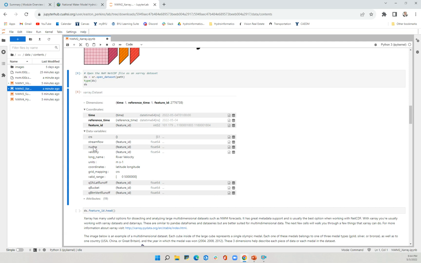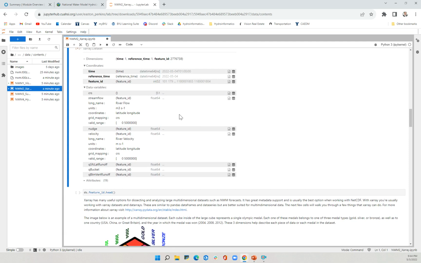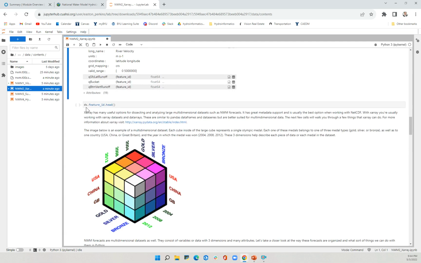Going past this exercise, right? I mean, we could click on stream flow if you wanted. We could see the units that's given in meters cubed per second. It gives us all the basis of how our measurements are going to be taken. All right, continuing.